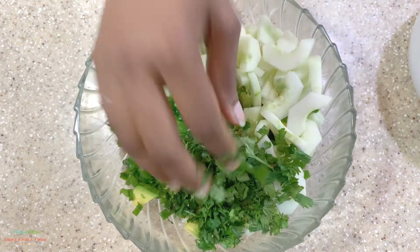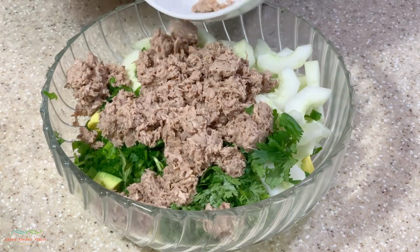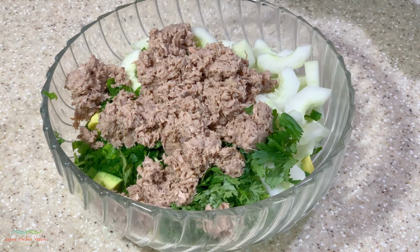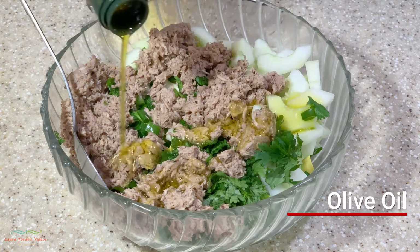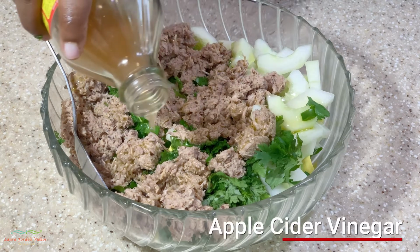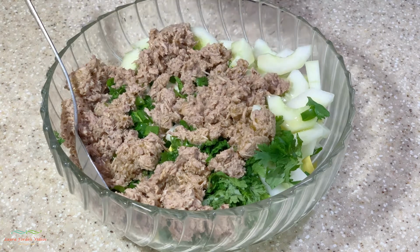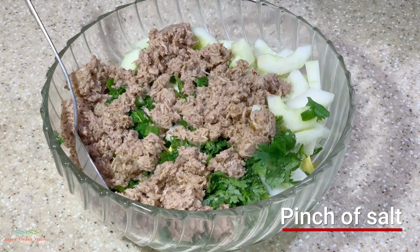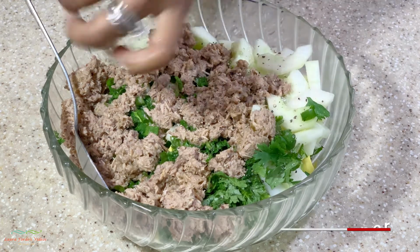Just combine all the ingredients there, and then we're going to add our 2 tins of tuna to the mixture, and then mix everything together thoroughly so we can combine. Oh, of course, before we do that, we will add our olive oil and our apple cider vinegar. Now traditionally people would add lemon at this point, but I decided to use apple cider vinegar instead. So there I'm adding my apple cider vinegar, and I'm also adding a pinch of sea salt and some freshly cracked black pepper.